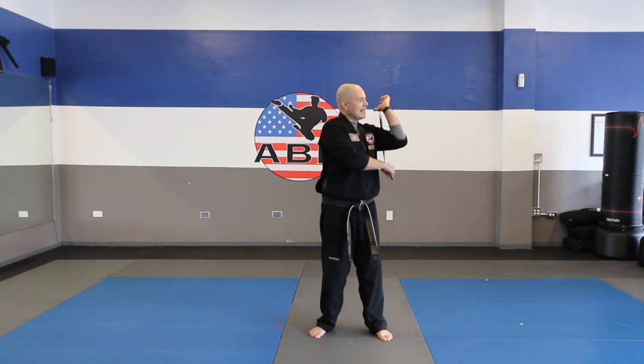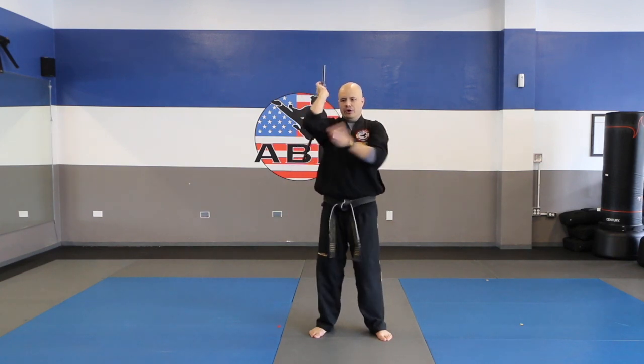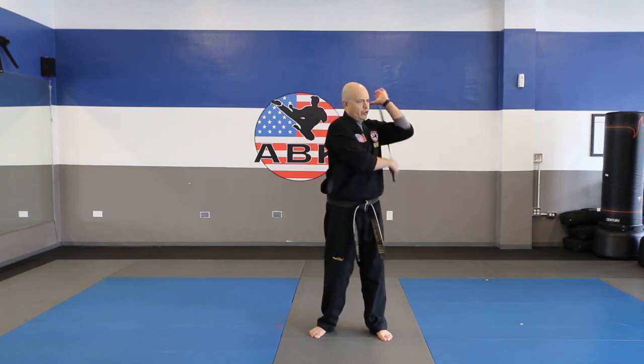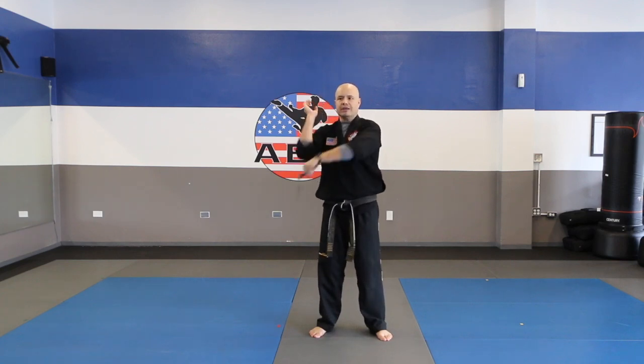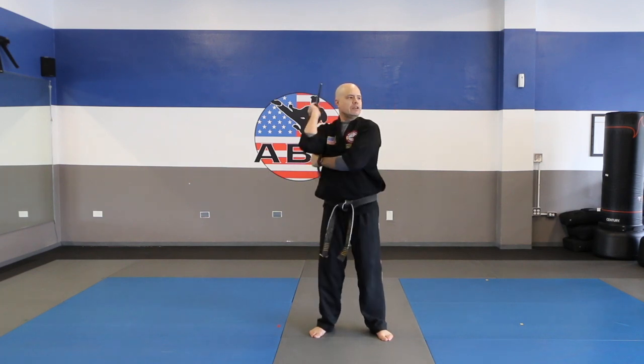And you wanna catch the nunchuck here instead of feeling for it. And so you actually wanna catch that. And as soon as you're catching, you're transitioning to the next one. So you can see how there's a bit of a flow to this, okay? So these are your shoulder catches.